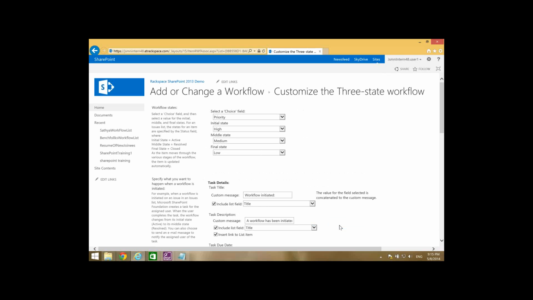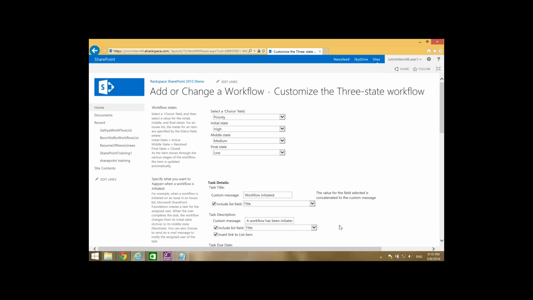So yeah, it has taken default because only one column as of now we have, that is a priority. So when you try on your own, you can have multiple columns in your list, multiple different drop down value columns, and you can select whatever column you want to bind here. So it won't be that difficult. You can do it easily. Yeah, I will do, and I will come back.